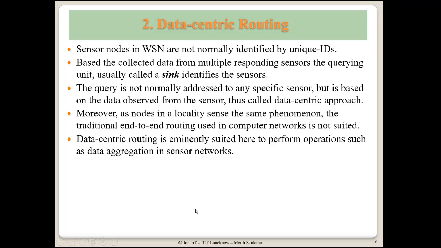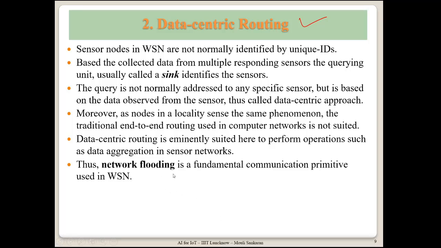The data-centric routing is based on the fact that the data we are collecting is not very different. We need this kind of routing, even for the environment in which they live, because of low power devices, they need to be very choosy about what to communicate over the network. If it is required only, it will send, otherwise it will not. Normally, because there is no unique ID and no routing protocol specifically running there, we do network flooding. Every node communicates to the nearby node, but not all the data is communicated and some get filtered out, so that we still save some power in communicating the data across the network.